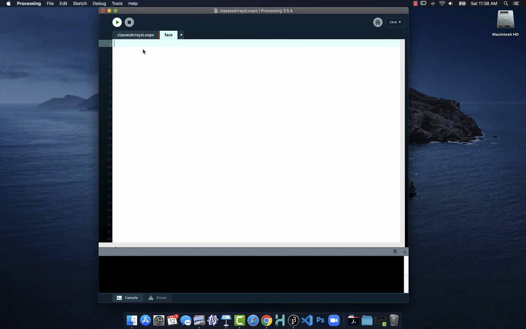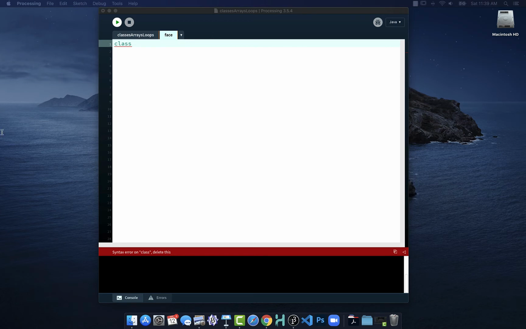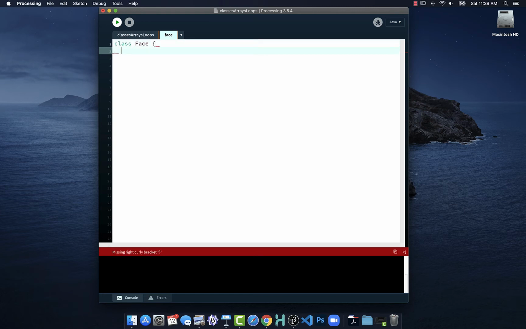Now, to make a class, we simply start out with the keyword class. Kind of makes sense as we do that. Now, something else to keep in mind, classes by convention are in capital letters. So we will put that into capital letters as we type it. Then I do curly brace, hit return twice, close curly brace.